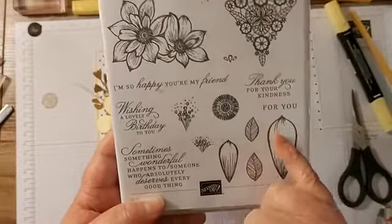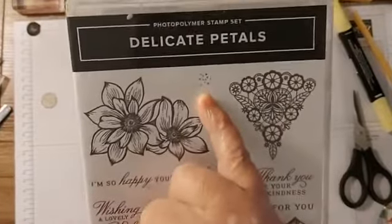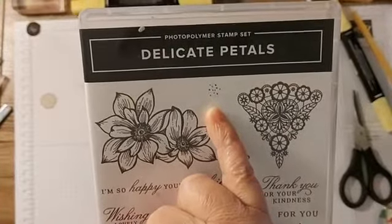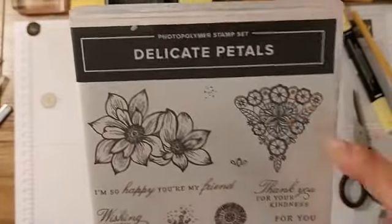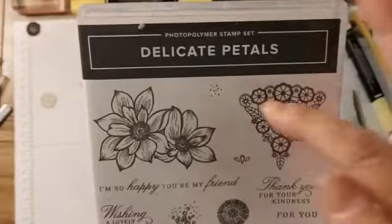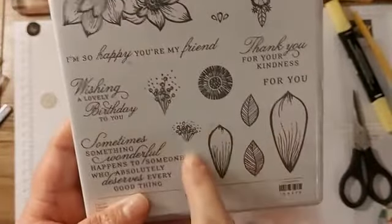There's a thank you for your kindness and a for you. Got a tiny little bit of dotage. I don't know whether that would make Delinda smile. Hi, Kathy. But, you know, there's dotage. There's tiny, but it's good. But these could be classed as dotage because these are so gorgeous.